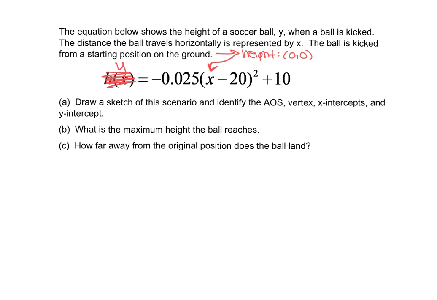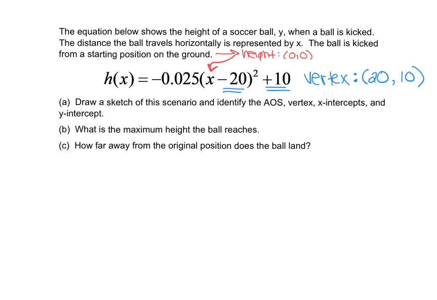Here we can see that we have the equation y equals, or h of x equals, negative 0.025 times (x minus 20) squared plus 10. I can see that this is written in vertex form because I have my a(x minus h) squared plus k part right here, that I know is a piece of vertex form. In order to start this process, I'm going to identify information I know from this equation. Just by looking at it, I know that my vertex is the opposite of h, which is 20, and then our k value, which is 10. So there's my vertex to start.